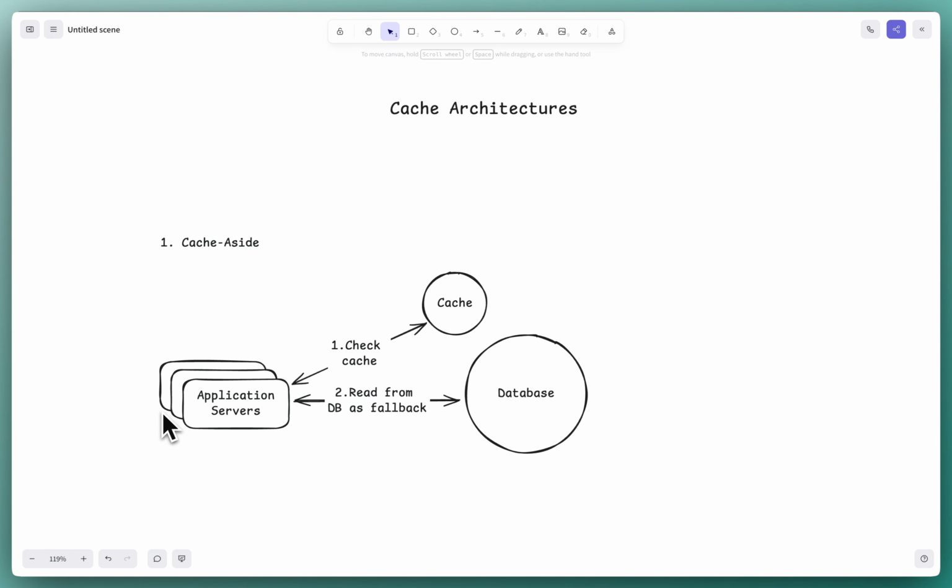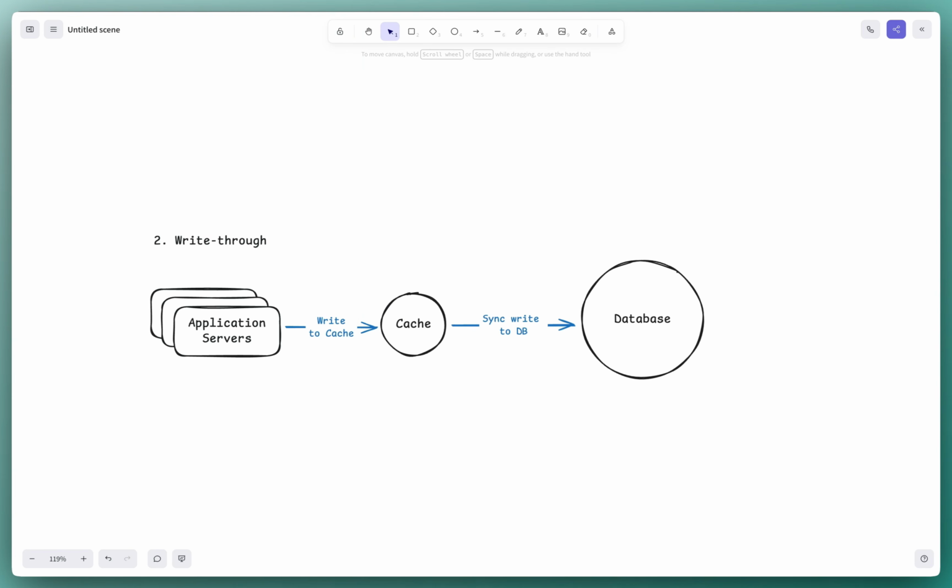But it's important for us to talk about some of the other ones as well, starting with write-through caching. With write-through, the application writes directly to the cache first, and then the cache synchronously writes that data to the database before it returns to the user. The write isn't considered complete until both the cache and the database have been updated.